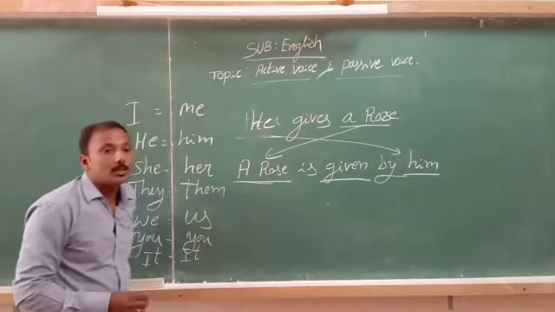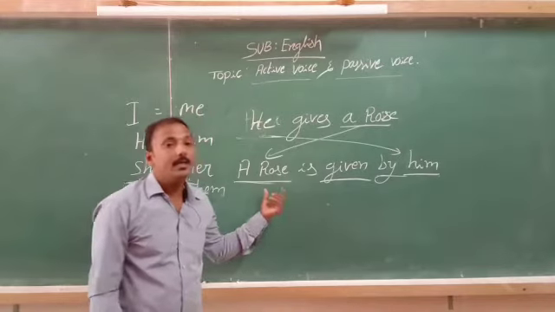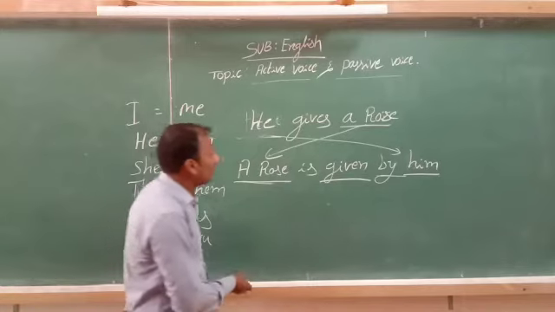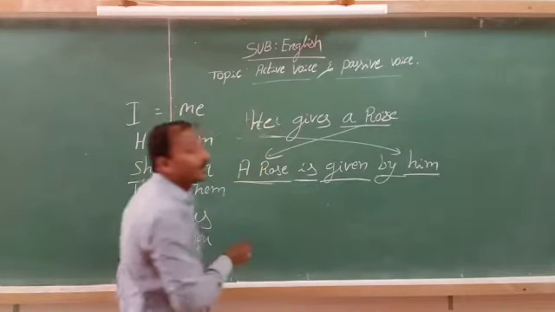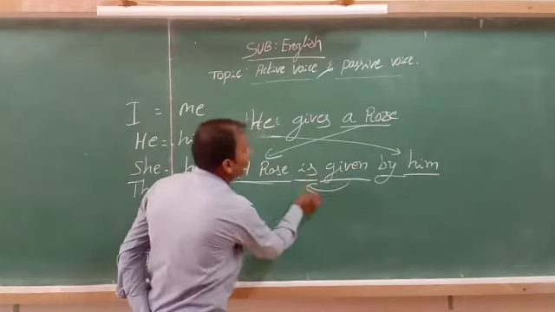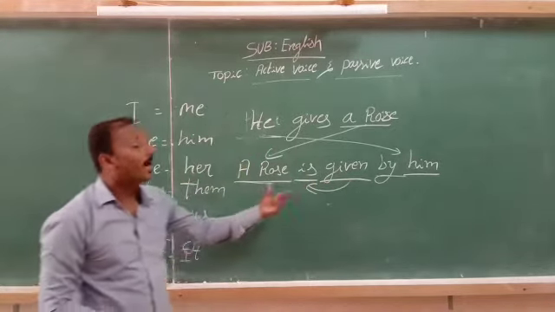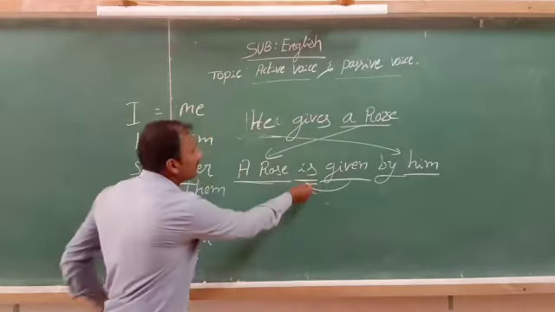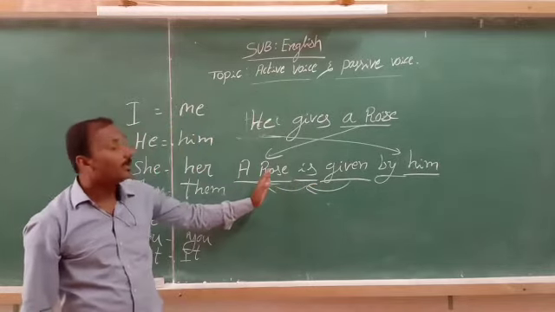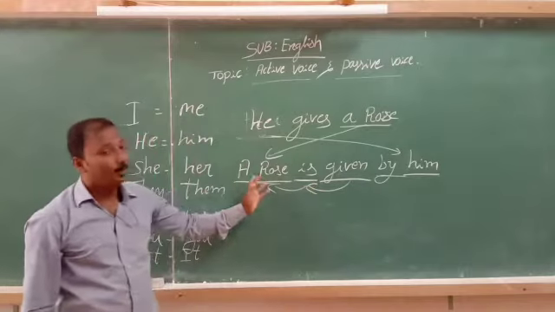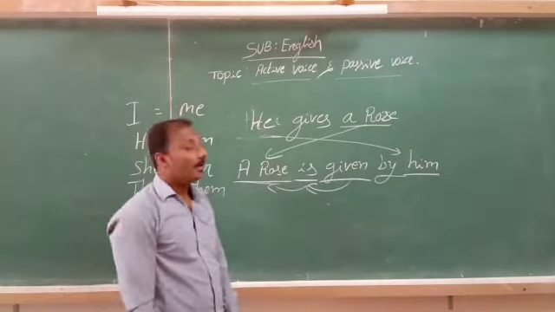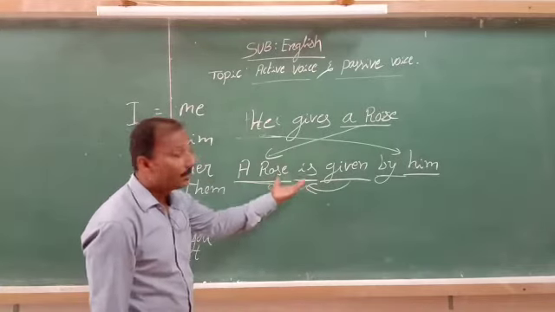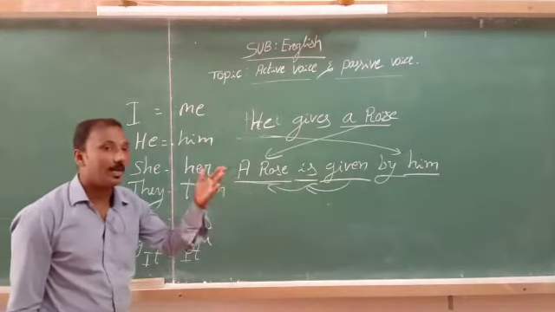Then the fourth: auxiliary verb. Auxiliary verb is generally used in a passive sentence as a main helping verb. It comes before the main verb. Before the main verb, we take the auxiliary verb, a suitable verb based on the subject. When the subject is singular, use the singular form of verb. When the subject is plural, use the plural form of verb. We already learned about the verbs concept also, the main verb and helping verbs, and how we use the be form, have form and do form.